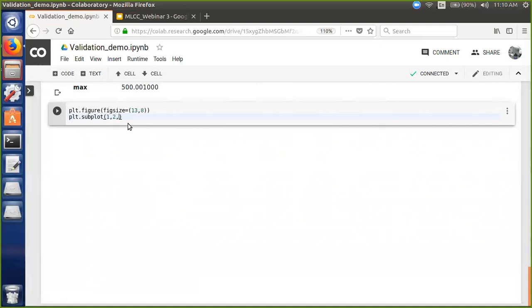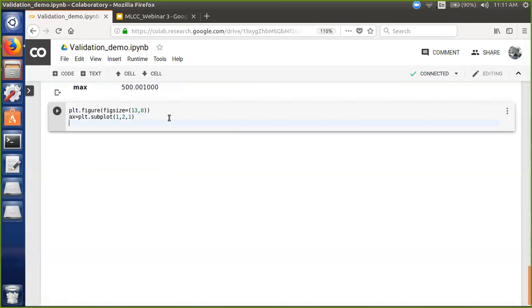It accepts three parameters. So right now we want to create two columns of a single area. Hence the second parameter is 2. And first we are plotting the validation data here. So the first column is going to have the validation data. Hence right now we are going to provide this third argument as 1 and store it in a variable, say ax. So this is why we are using a subplot. Now filling the first column of the subplot, I want to set the title of the first subplot to validation data.